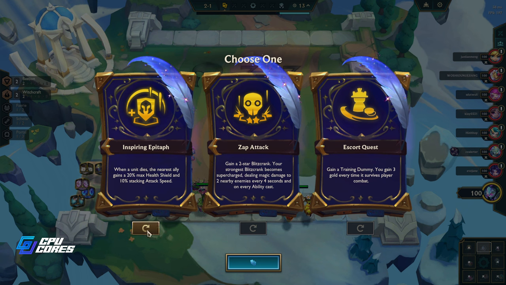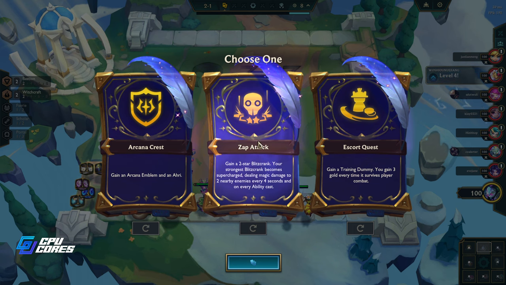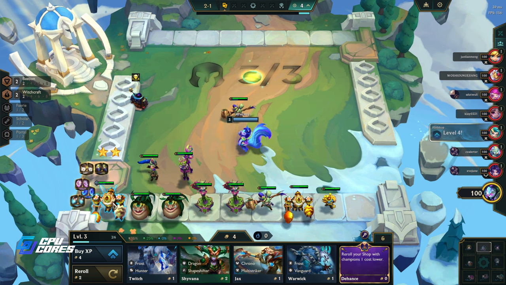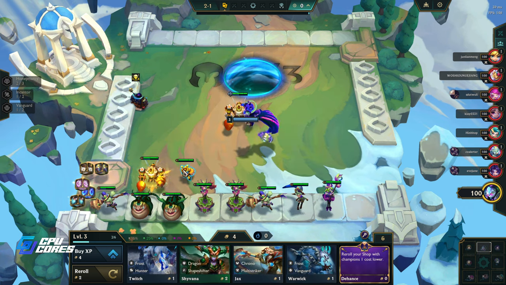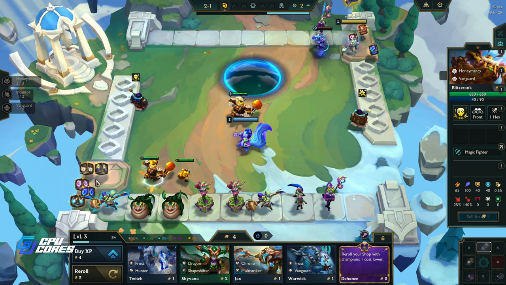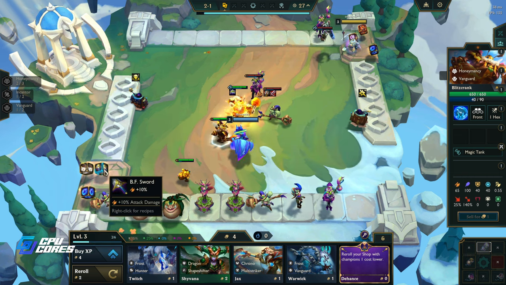A 2-star Blitzcrank. An Arcana quest. Let's take it. Blitzcrank sounds awesome. Let's go full bees. We already have 3 Blitzcranks, so might as well. Okay, let's give him a Crown Guard, because he's going to be our tank.